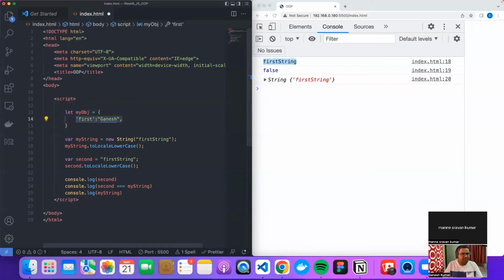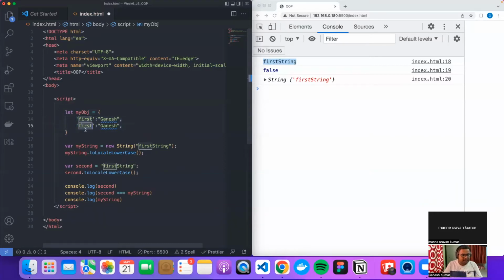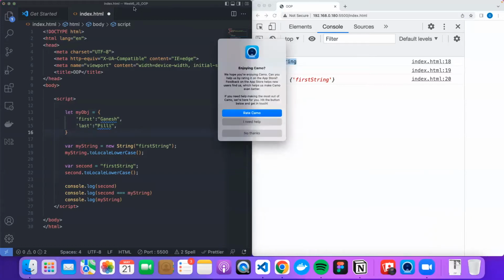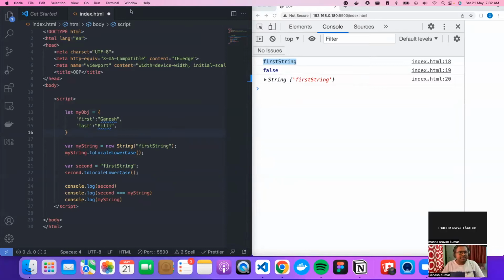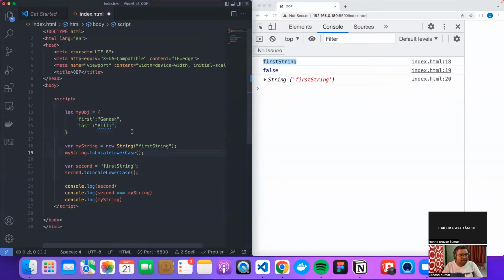You put a comma, you generate lastName, you put it like this. Just a second. Okay, so this is an object now.